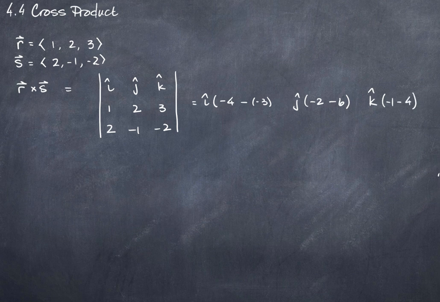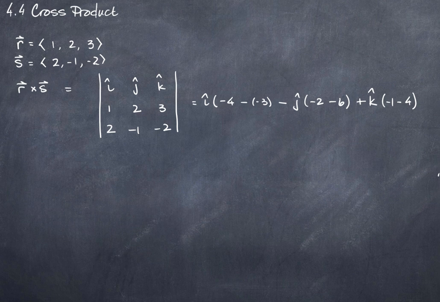And then recalling that my sign pattern for coefficients for the cofactors is plus, minus, plus, minus, plus, minus, plus, minus, plus, I want the plus, minus, plus from this row. So I have no sign change to the first term, a minus in the second term, and a plus in the third term. The first term is positive, so I don't need to write a plus there. I can, but I don't need to.